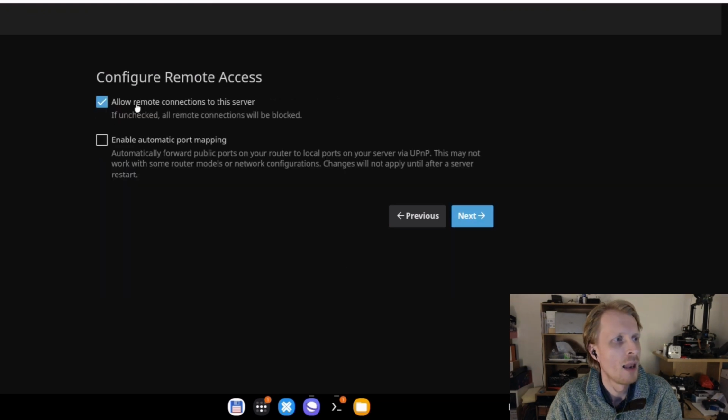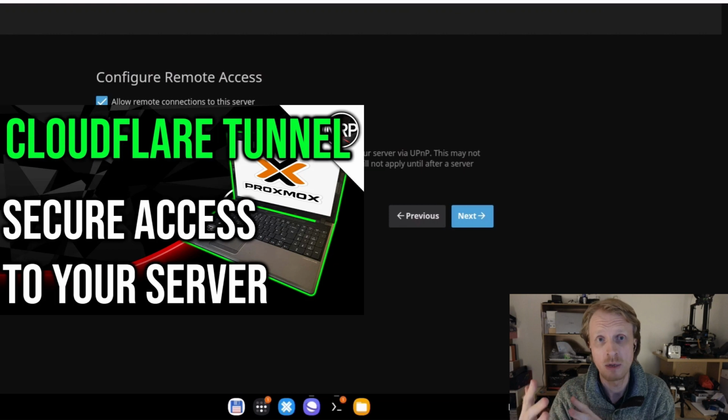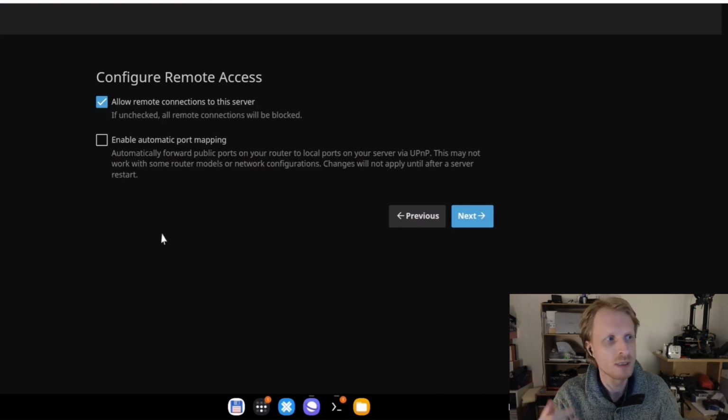And click next. Allow remote connections to the server. I'm going to say yes. And enable automatic port mapping. I'm not going to tick that. I don't like the Docker container trying in any way to mess with the router, opening ports, etc. If I want to have access to this, I can use the Cloudflare tunnel, which I already made a video about, how you can set up a Cloudflare tunnel and give yourself access with a domain to your hosted services, or Tailscale. This is probably how I'm going to use it.